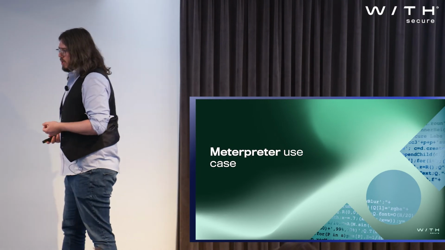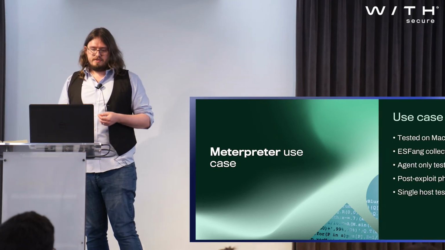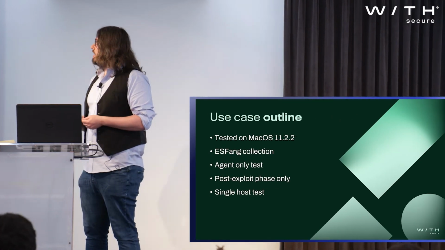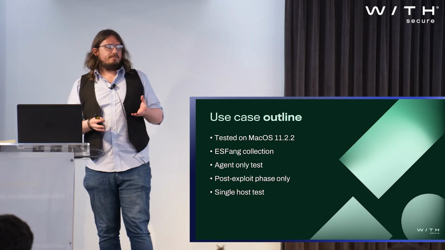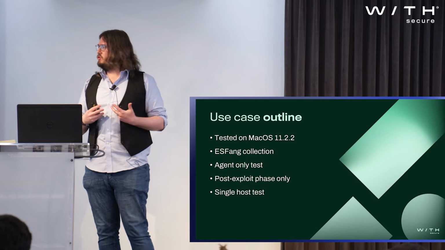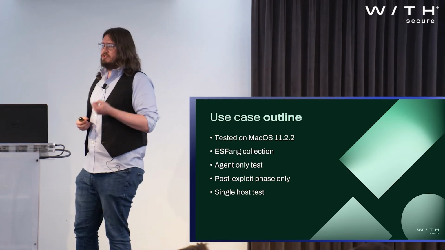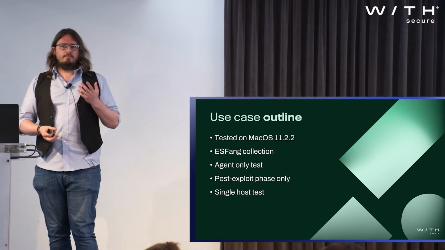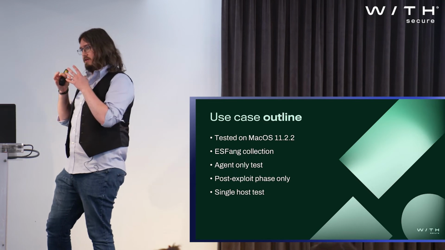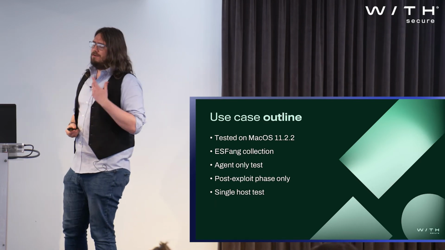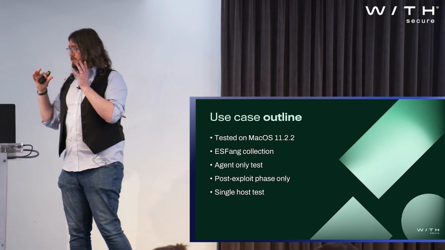So I'm now going to briefly go over a use case against the Meterpreter agent. This was done against the macOS system 11.2.2, and I used my ESFang POC in order to collect the telemetry. This was only done against the agent and the Meterpreter agent. It was not done against Metasploit's payload capabilities, which are available to it. It was only based on the agent's capabilities alone. I did not focus on how the agent got onto the system originally. I'm only focused on post-exploitation.